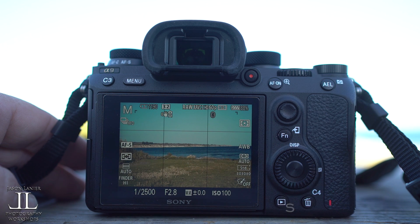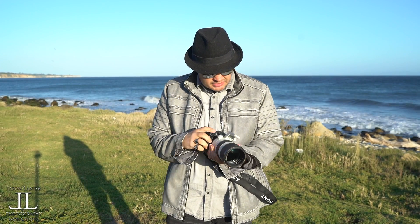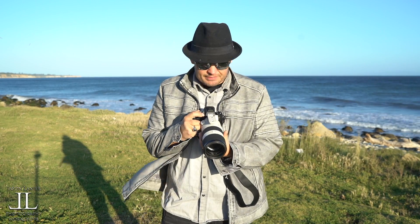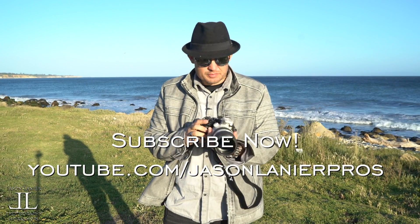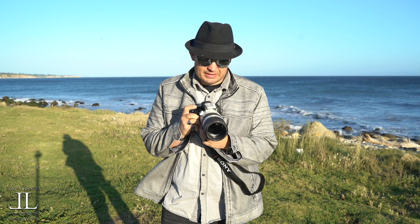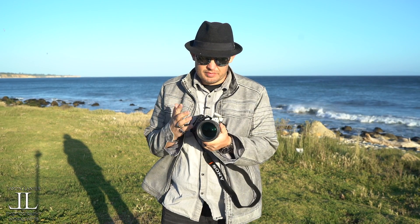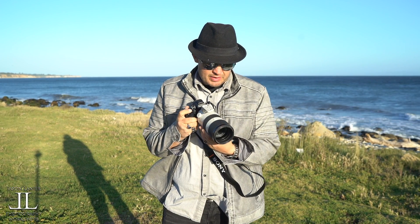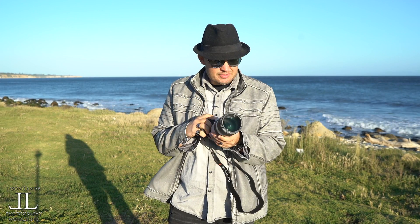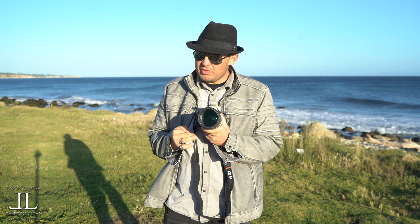It's about 205 shots again. Well guys, I hope that helps to answer some questions in regards to what this camera can do with the buffer. Again, whether or not it works for you is a decision you have to make. I know some gentlemen that shoot sports professionally — like for NFL teams — are going to be using this, and I'm very excited to test it with them at an NFL game this year. I think the buffer is amazing. It's such a vast improvement for Sony on what they've previously been able to put out. Super excited — we've been needing a much better buffer and this far exceeds my expectations. I can't personally think of needing more than 200 consecutive RAW shots, but when I do, this will be the camera.